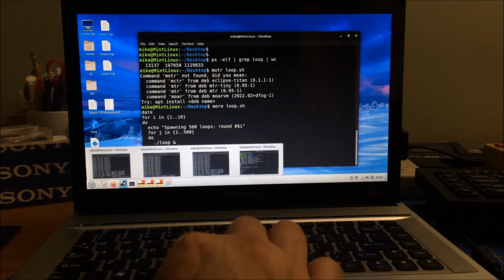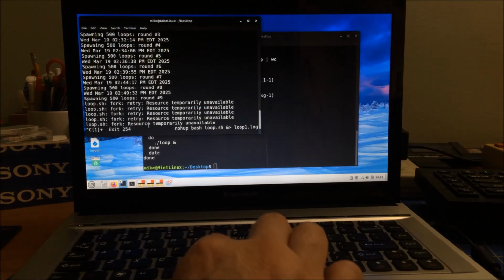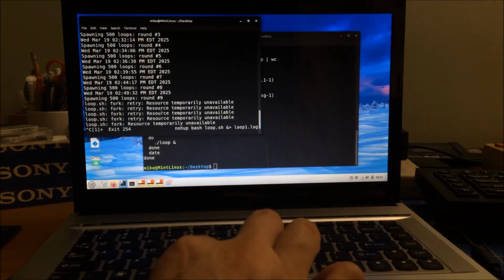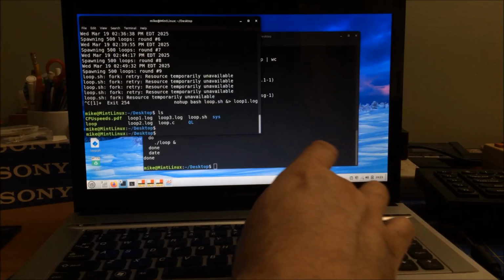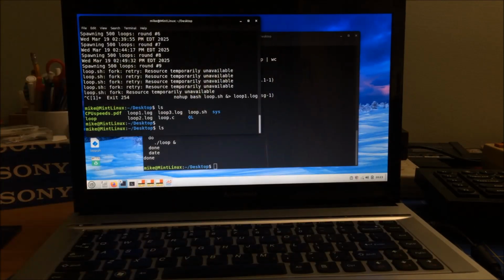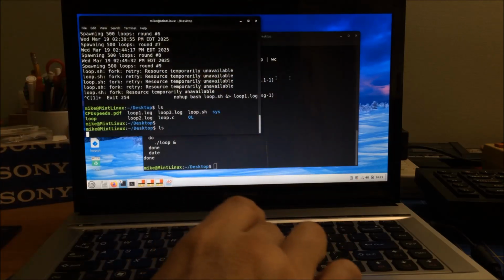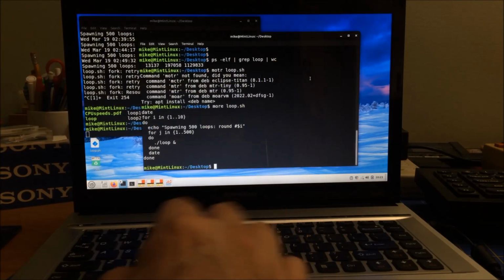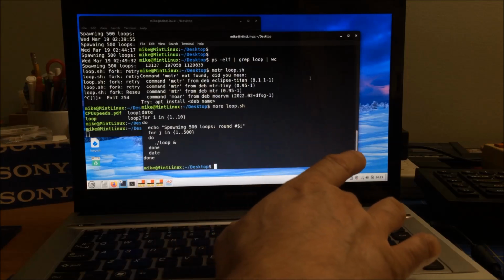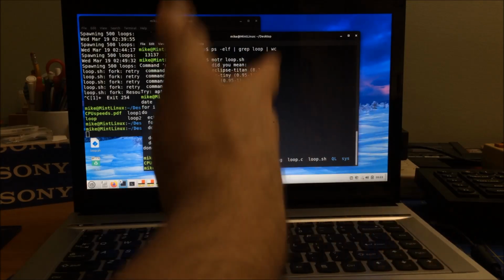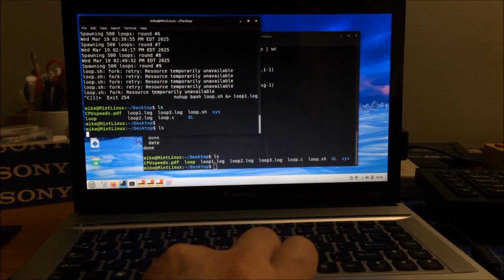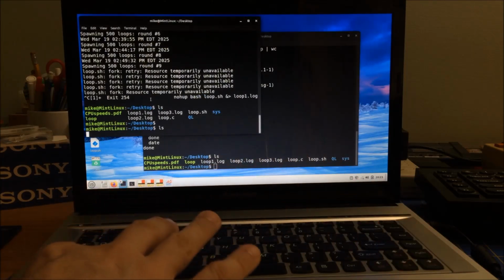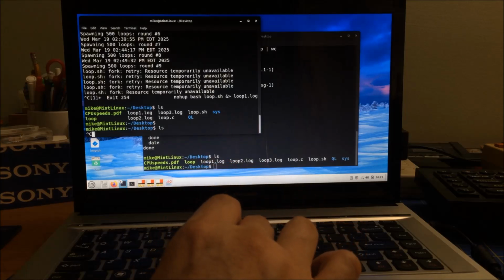Now, the reason I'm not using these shells is because there's some resource limitation on these shells. If I try to do an ls in this one, you'll see that it takes quite a bit of time, whereas if I use a shell that I didn't run that script on, it's instantaneous.